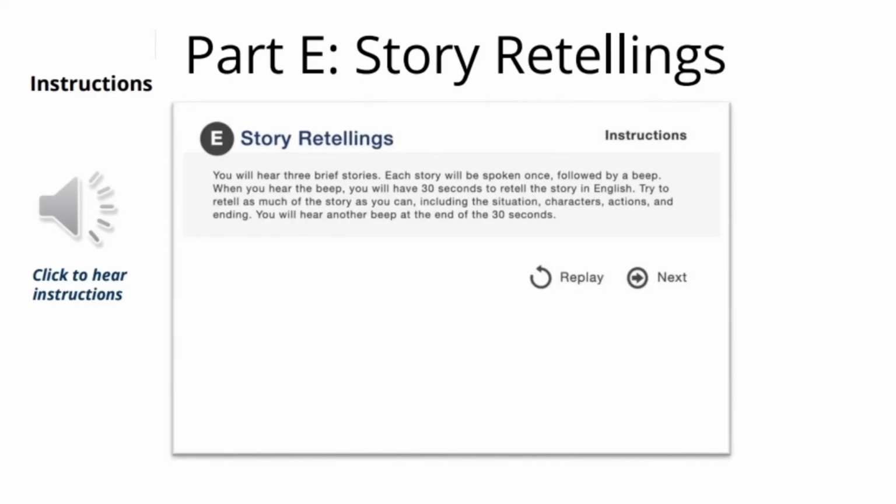This section is pretty similar to what we have in non-voice versant. In this section, you will hear 3 short stories. Each story will be spoken once, followed by a beep. When you hear the beep, you will have 30 seconds to retell the story in English. Let me share a sample story.